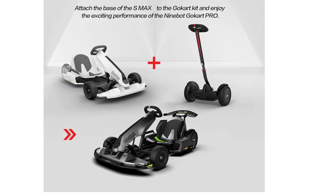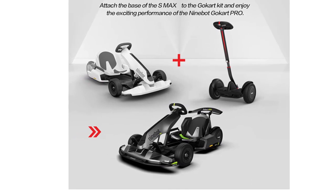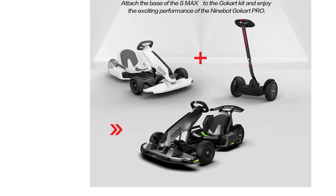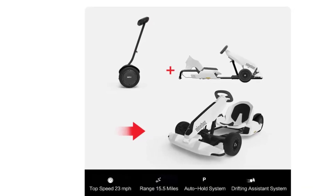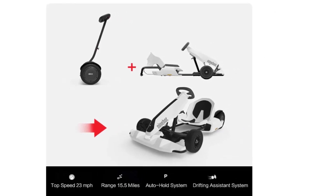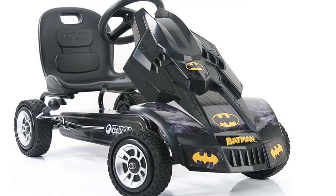Featuring a handbrake and brake pedal, the Segway Go-Kart is easy to operate. With a range of up to 13.7 miles and speed up to 10 mph, this fully functional go-kart is perfect for both kids and adults alike. The go-kart can switch gears forward or backwards with ease. The Segway Ninebot will easily attach to the Go-Kart Drift Kit, allowing you to enjoy your ride at up to 10 mph.